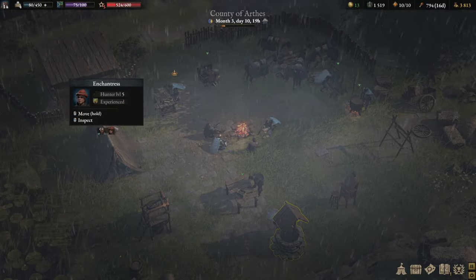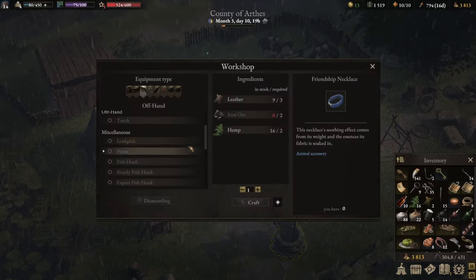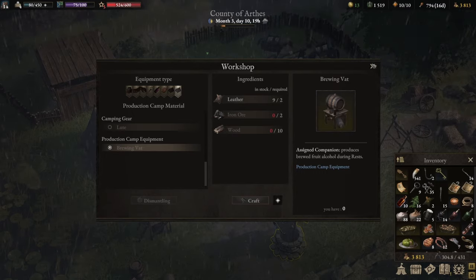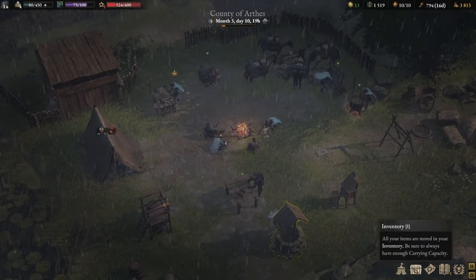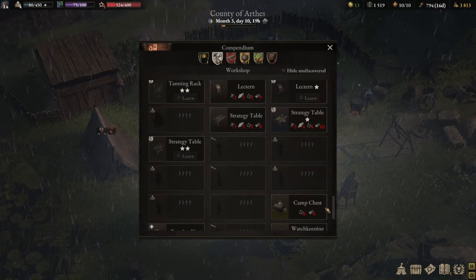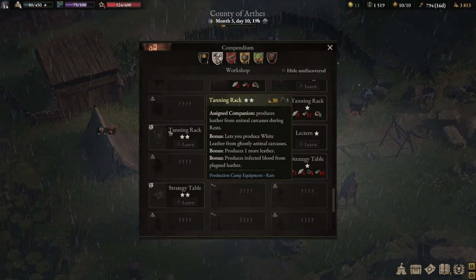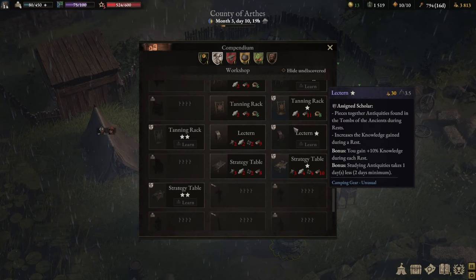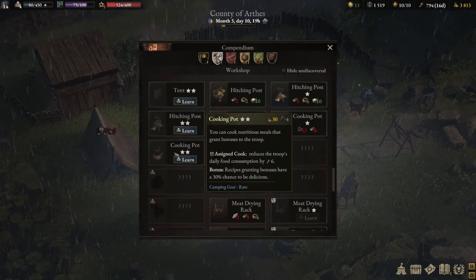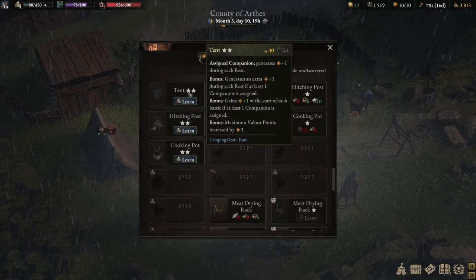Okay, so what else can we do here? Can we make anything else in this camp? Brewing vat would be nice. Iron ore and wood. Let's do a brewing vat. And what else? What else can we make? Whip. Strategy table. Tinker experience required. Tanning rack. Lectern. Cooking pot. Sandstone, pitching post, tent.